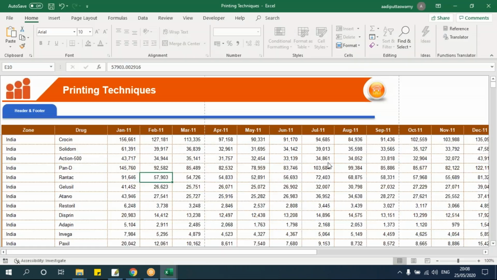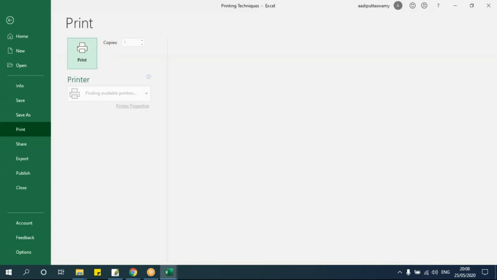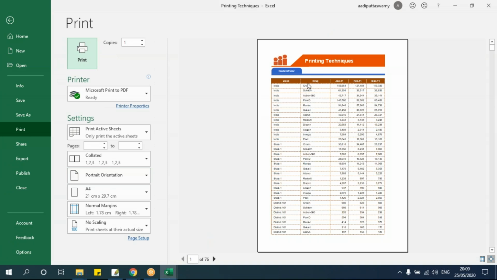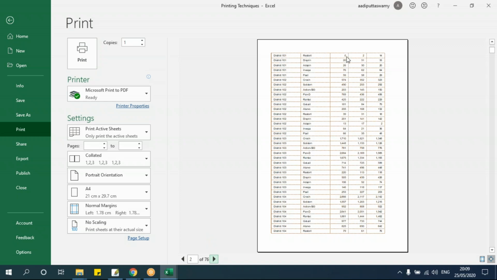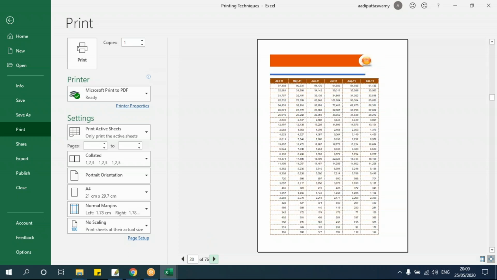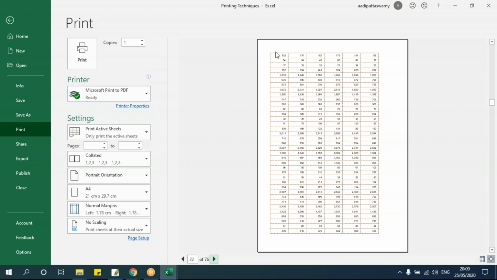But what will happen is, sometimes you see the data here, it is very wide like this. But when I'm printing, you can see this. See, the heading is there. Now if I go next, see, the heading is gone. Let me keep scrolling it. And if you see here, I have no heading on columns and no heading in the rows. If I'm printing something like this, it is really a waste. I'll not know what the data is talking about.